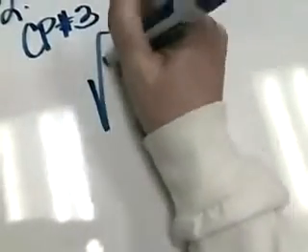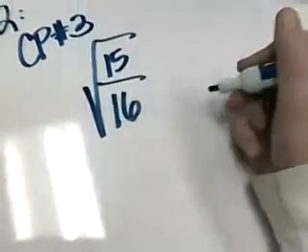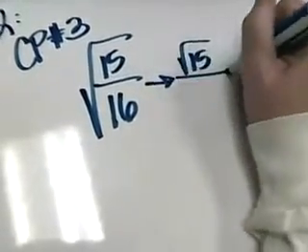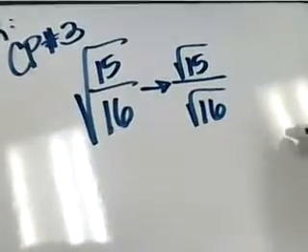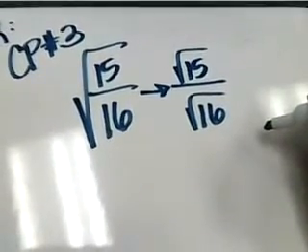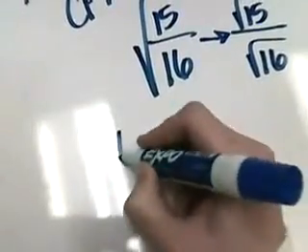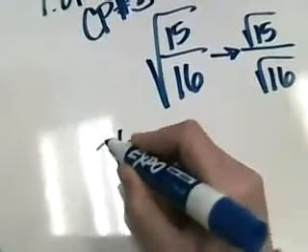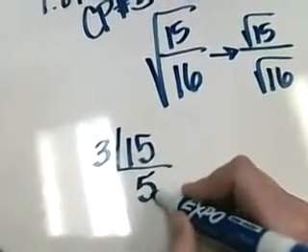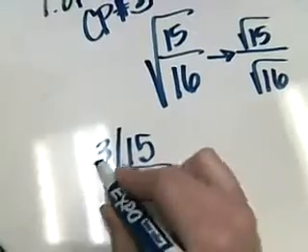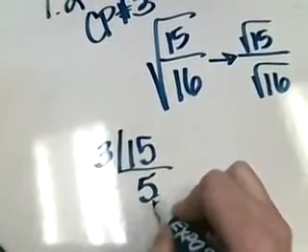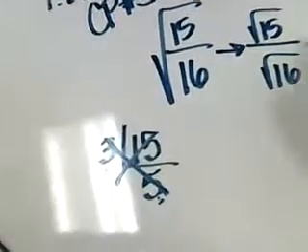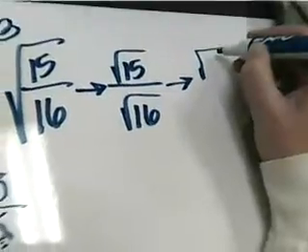We've got a fraction, square root of 15 over 16, sorry. I like to write this as square root of 15 over square root of 16, and I'm going to simplify these separately, okay? Let's do tree method for the top. Smallest number that'll come out of 15, 3. That leaves me with 5, and 5's prime. But notice neither one of those has a partner. Neither one of those has another 3 or another 5, so that can't be simplified. He'll just get carried across.